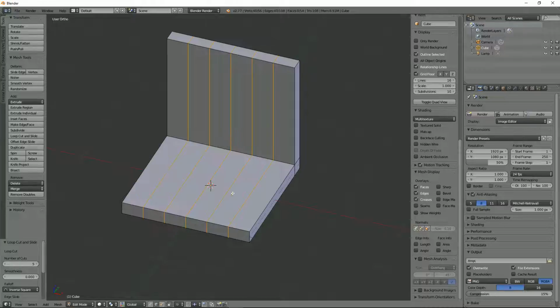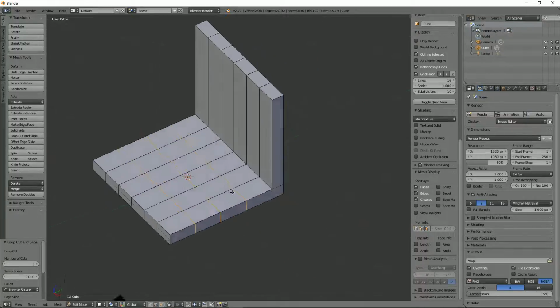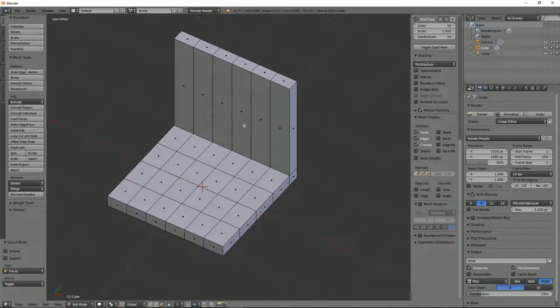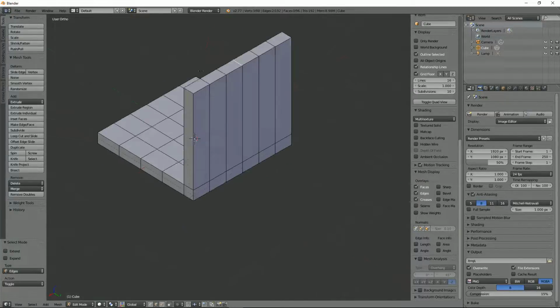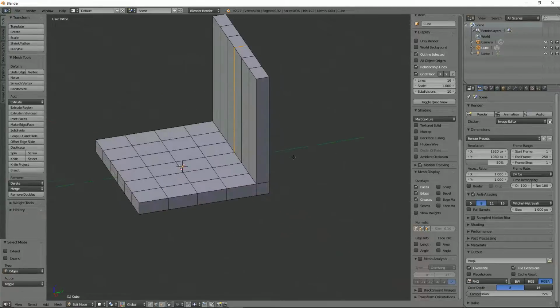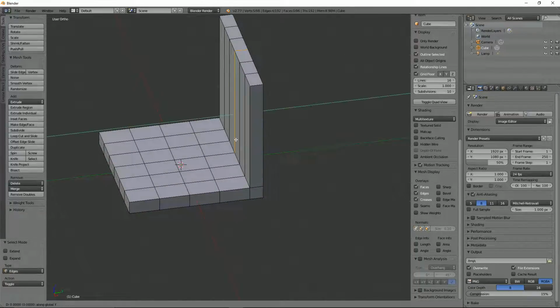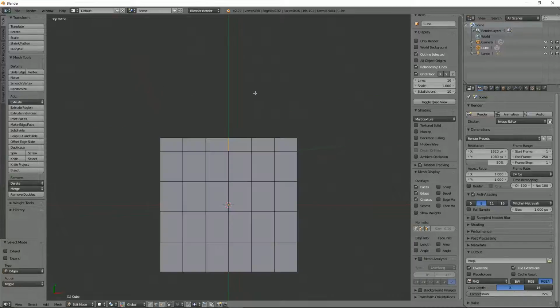Right, what we can do now, and we'll do the same on the bottom. 1, 2. I might just go with 3 at the bottom and just see if we can get away with that. Okay. Now, if I just Control Tab 2, and if I just grab this edge here, grab that one there, I think. Yes. And I'm just going to grab that on the Y and pull that back, and you can see what's happening there. What I really want to happen is I want it to move around in a sort of rounded fashion, sort of like a crescent like that.